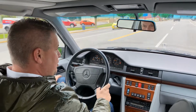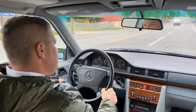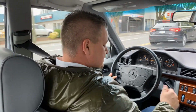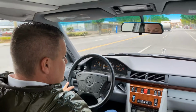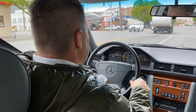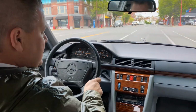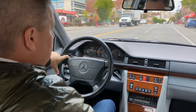The exterior color code is 366, which is azure blue. Interior color code is 208, which is just gray. And then the Zebrano wood trim. Options that this one has are the acceleration slip control, traction control, heated seats, a 6-disc CD changer in the trunk, an adjustable steering column, and I think that's about it. Alarm, ASR slip control. Yeah.